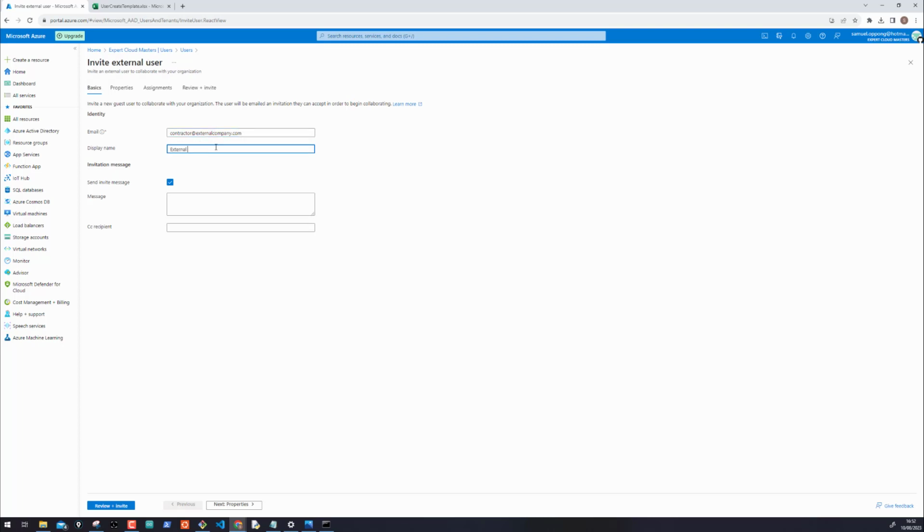External contractor. Then put a message in and say, I'm inviting you to fix our service. They'll get an email, and then they will come back here and do the work. You can give them access to a certain VM, a certain resource for them to perform a certain task. So that's what you do for external contractors, okay?